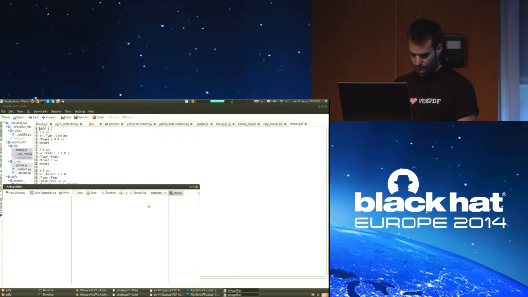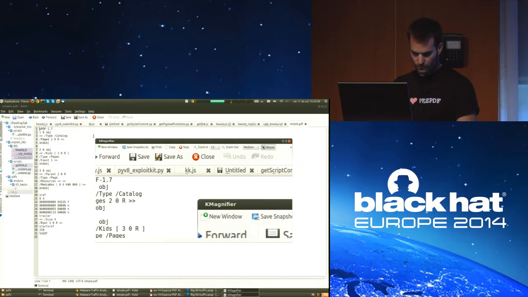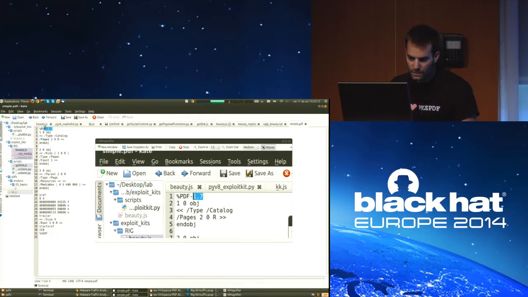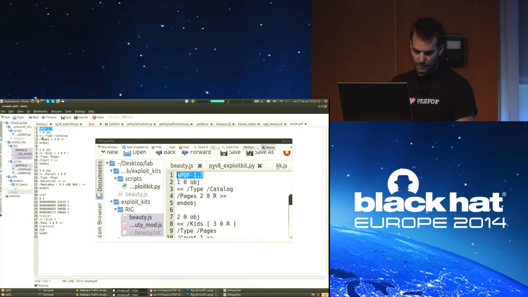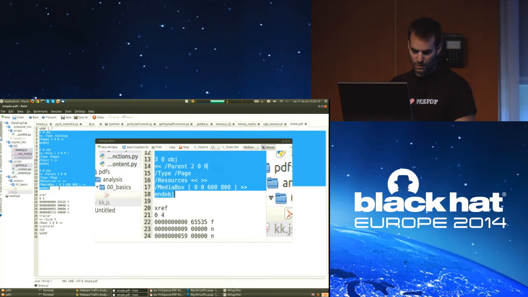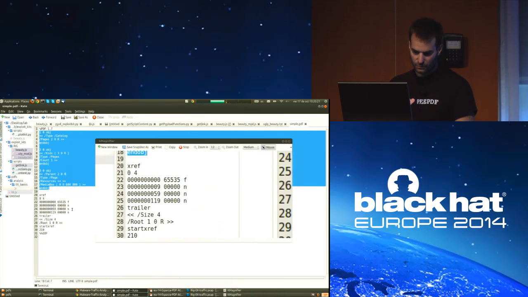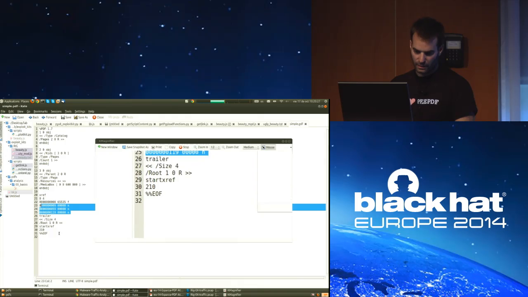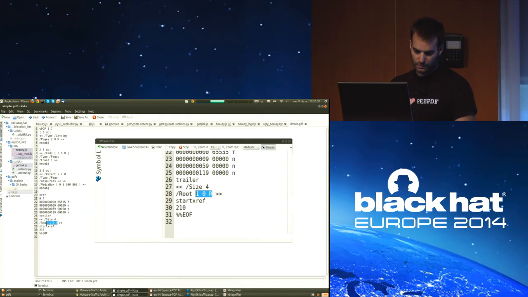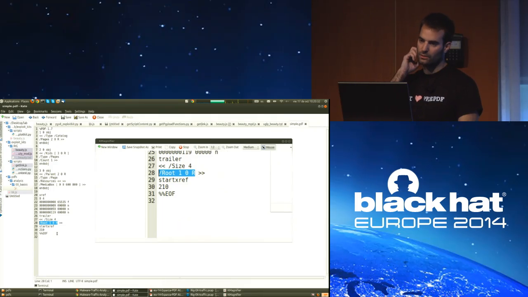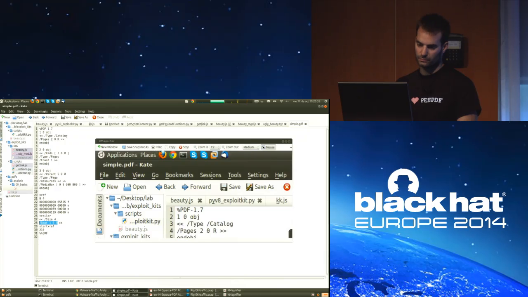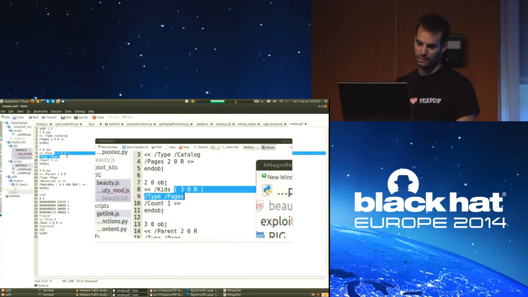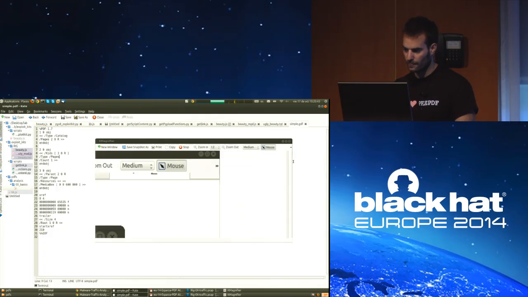I will use this. So this will be the header, and then we have the body with 3 objects in this case, and for each object in the cross-reference table we have a line, and then in the trailer we have this root, that means that the catalog object is the object number 1 that is here, and here we can see the pages object, and here what I was commenting before.